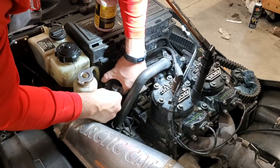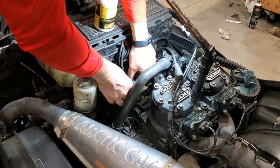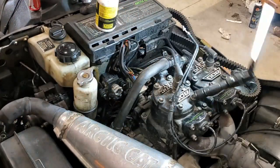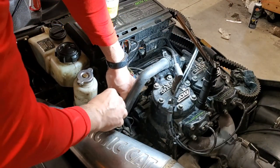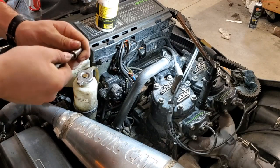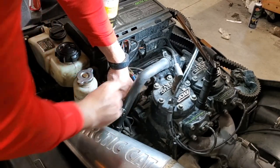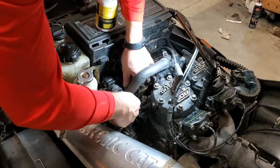I'm not gonna put the cover on just until I make sure that this thing works correctly. So I'm just gonna tighten up the bolts that we have in here, and then run my cables back in. It's a little tight down here, but just take your time and you'll get it back to where it needs to be. All right, let's grab our ratchet. Man, fumbling with everything today. Oop, that would be the wrong size. Get our 10 mil. Hopefully y'all can see what I'm doing down here. It's a little tight, I know, but doing the best we can in a tight situation here. Okay, that one's tight. Go ahead and tighten this one up.